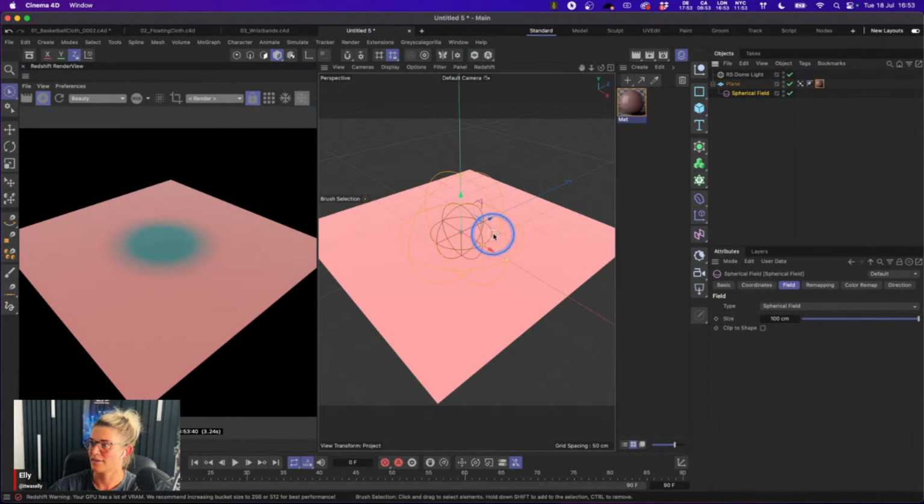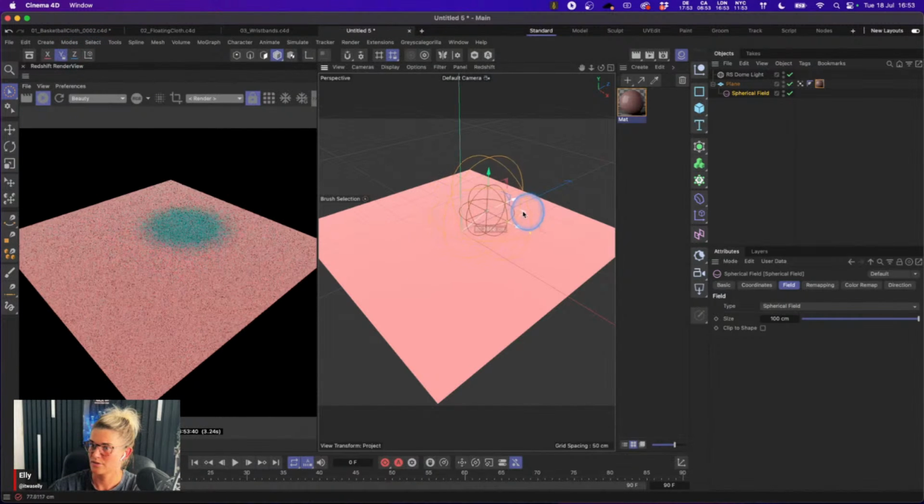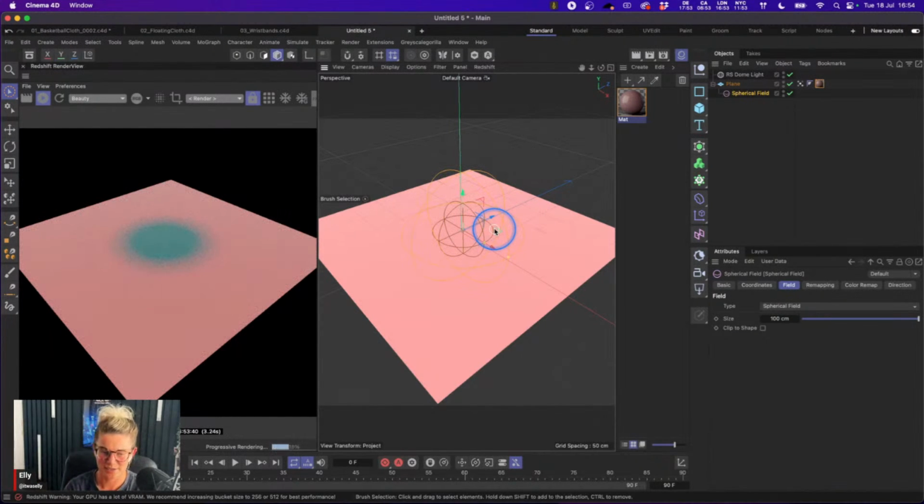But then if I can move this around, it can start to move this around. So if you had an animated spherical field, if you had an animated growth, which we all love, like vertex map growths, I could play with those for hours. Yeah, so that's exactly how you would do that.